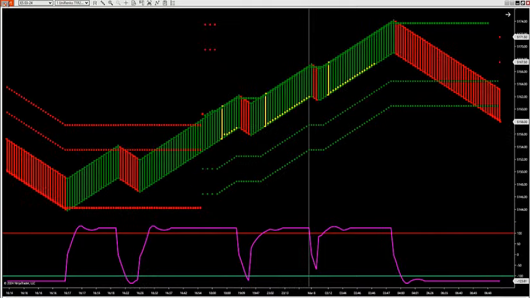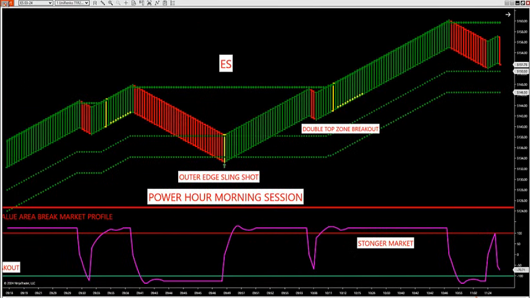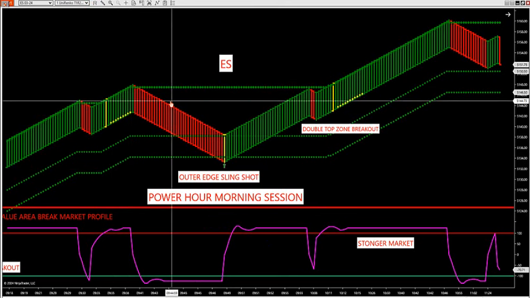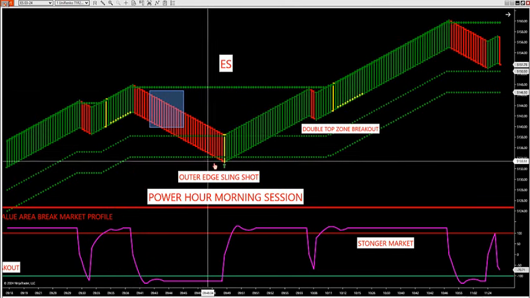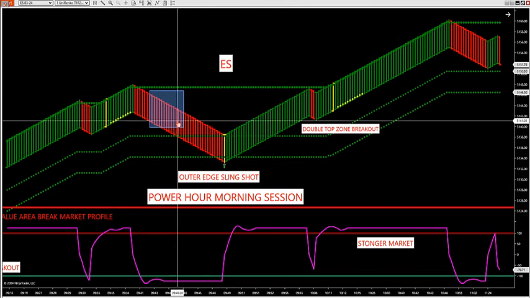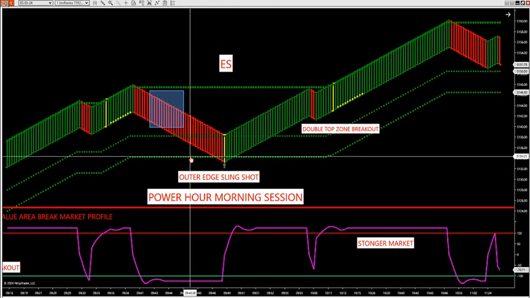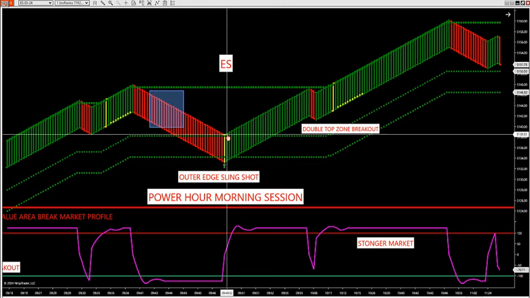Yesterday morning, before it came up, I was talking to traders in the trade room. We had a possible outer slingshot short. On the microphone yesterday, I was talking about this when we broke out and started retracing. Around 9:45, I was saying watch for the outer edge slingshot. These are leading indicators, not lagging. And sure enough, right afterwards, we get a close outside of my outer zone. The zone's green, we're looking to buy, and then we get a reversal bar that came live in the room at this level at 9:49.